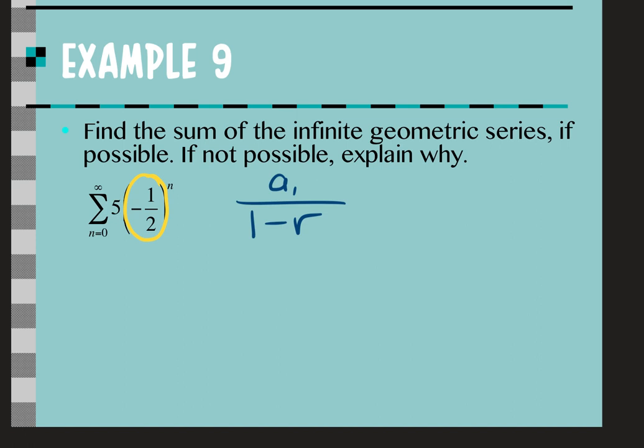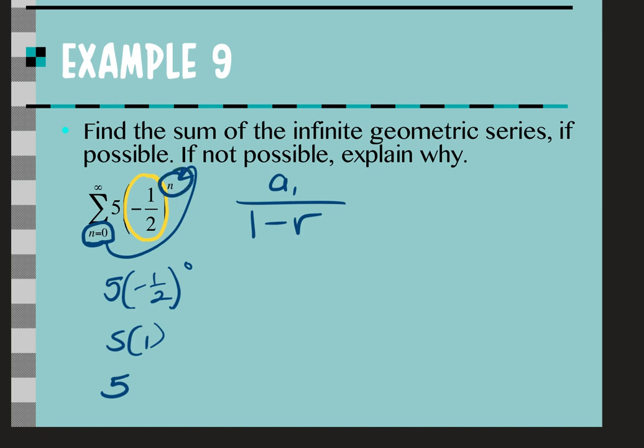Now notice on the bottom, this became 0, right? It's not 1 anymore. So if I wanted to find A1, I plug in the 0, and I get 5, -1/2 to the 0, and -1/2 to the 0 is what? 1. This still is 5 because usually, but not all of the time, if the bottom changes to 0, the exponent loses the -1. So notice the bottom is 0, but the top exponent is now n. Those usually happen together. So if the bottom is 1, exponent is n-1, bottom is 0, exponent becomes just n. Not all the time though. So if it's any other case, you plug in the bottom number, and that is your A1.